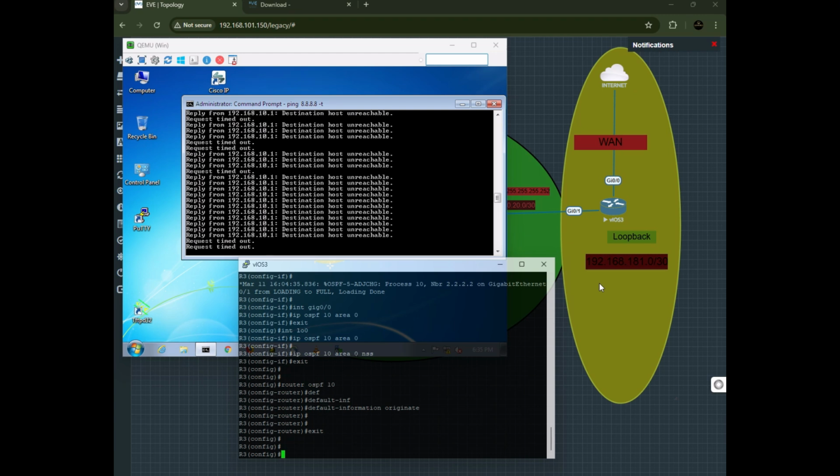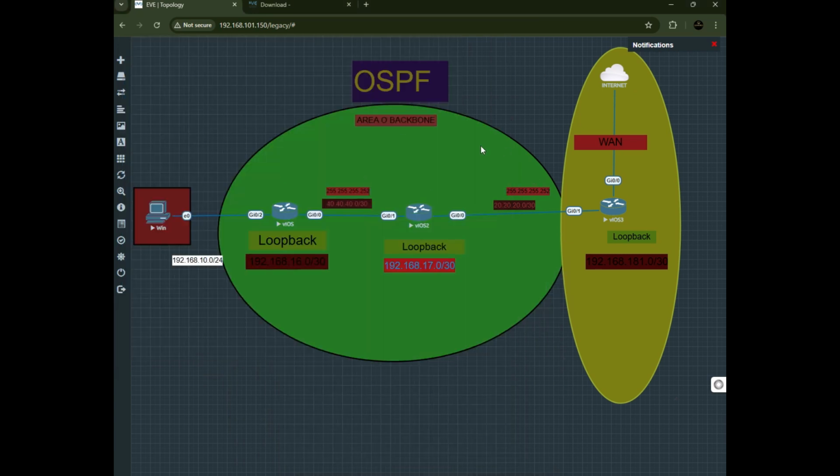Why do we need network address translation? If you take a look at these IP addresses, they are all private IP addresses. We have two types: private IP addresses and public IP addresses.